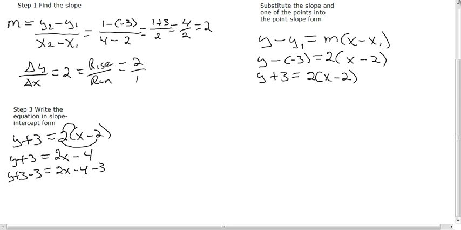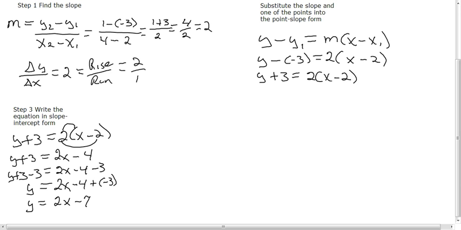Great. 3 plus a negative 3 is going to give us 0. So here we have y is equal to, and let's go ahead and bring our 2x down, a negative 4 minus 3 is the same thing as, and I'm going to write this because I want to be clear here, negative 4 plus a negative 3. Same opposite. So now you see you're literally adding, and that will make y equal to 2x minus 7. Outstanding.